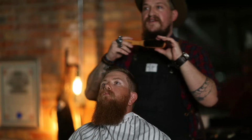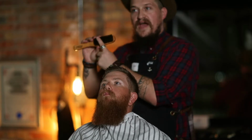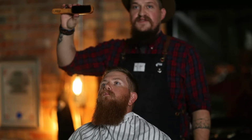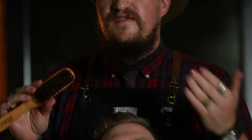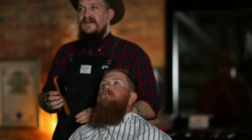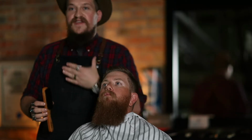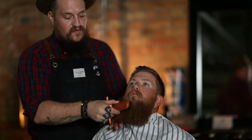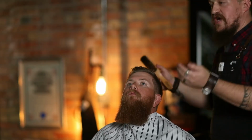And then the best thing you can do to a beard after the oil application is a natural hair bristle brush. This is boar's hair. The boar's hair is going to absorb excess oil and leave Chase here feeling like a new man, rather than like he might have an oil slick on his face. The natural hairs are gentle on the beard as well. They take and they tame and they shape the beard.